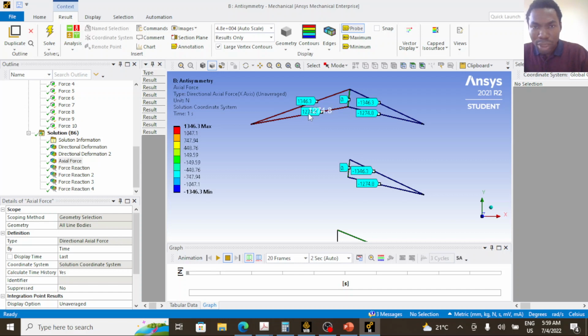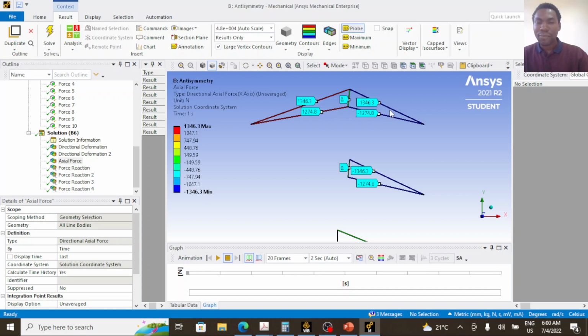We have 1,274.8 Newton, we also have minus 1,274.8 Newton on the right hand side. So this is actually the characteristic of an anti-symmetric loading. I actually did not explain this in my PowerPoint, and I wanted to explain it.